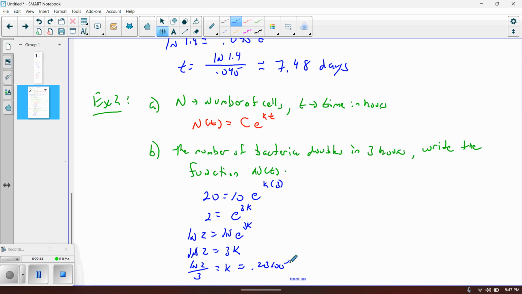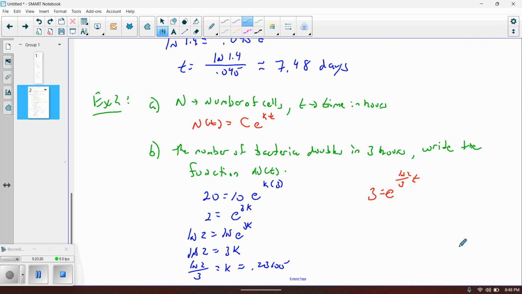All right, so now if you wanted to know how long it was going to take to triple, well, then you know the left-hand side would be 3, and then you would actually solve for t in this case. So again, I'm not going to do the problem out, but like if part C said, how long is this thing going to take to triple? Well, that means that the left-hand side would be 3. I now know that the k value is the natural log of 2 divided by 3, and then times t. Now you could solve that for t. Again, I'm not doing that. You would take the natural log on both sides, solve it for t, and that would be how you would do it.